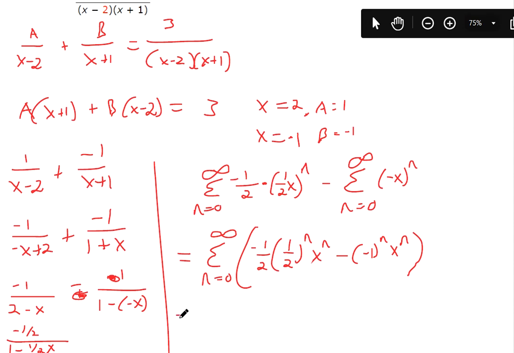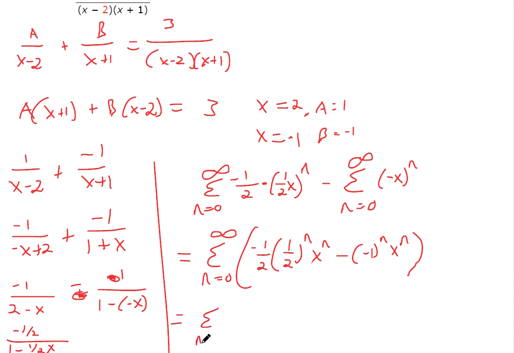And then we can clean that up a little bit for WebAssign so that WebAssign doesn't get mad at us. This is -1/2 times 1/2. So let's keep the negative sign out front, but that's 1/2 times 1/2, so that's now going to be 1/2 to the n plus 1. And then I'm going to do something with the x to the n's. Look, this is minus a -1/2. You could say that's plus -1 times -1. So when I checked the WebAssign answer, they want n plus 1 here.